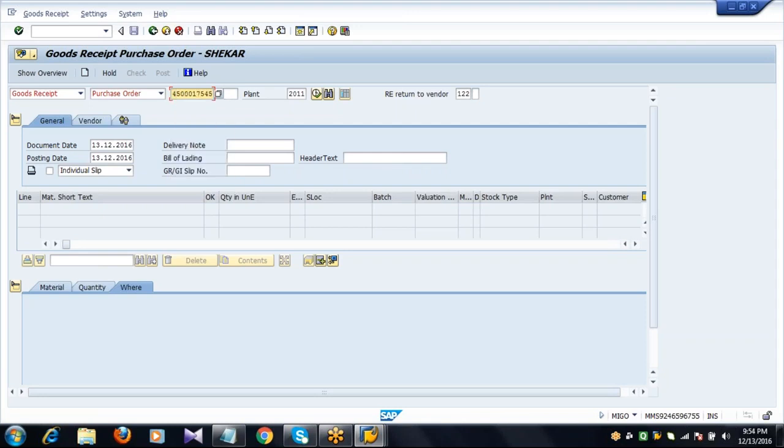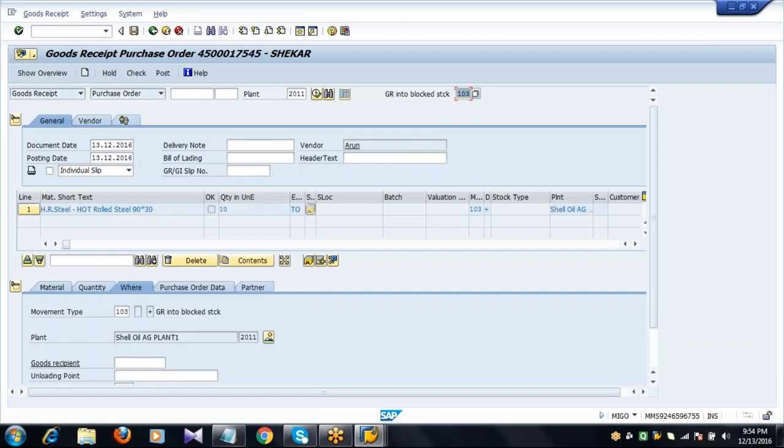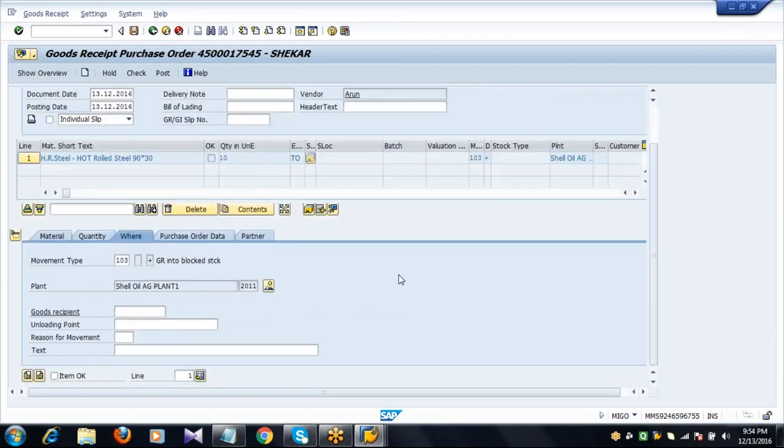GR against PO, PO number, plant, and the movement type is 103, GR blocked stock. Press enter. Now if you go to item details, in the Where tab, it just displays the plant, but you are not able to see the storage location.